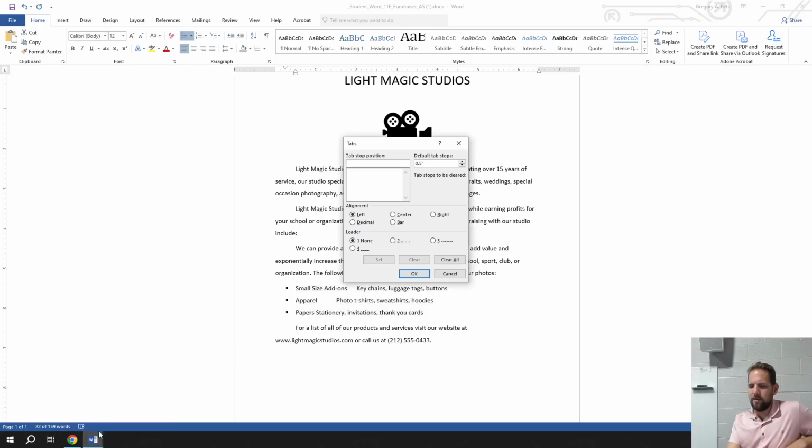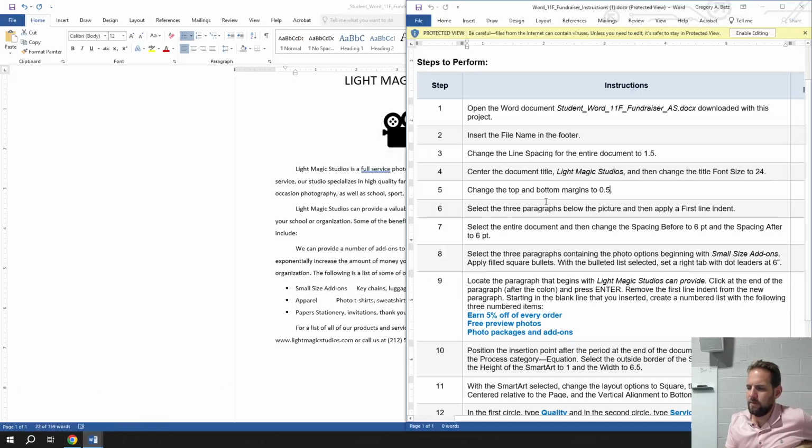Instructions. It's always the fun part. You gotta read the instructions. I do suggest that you guys, even if you have 2 monitors, print this out. That way you can cross things off, you can circle things, makes your life a little bit easier.